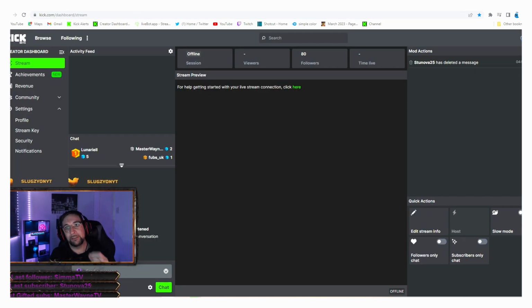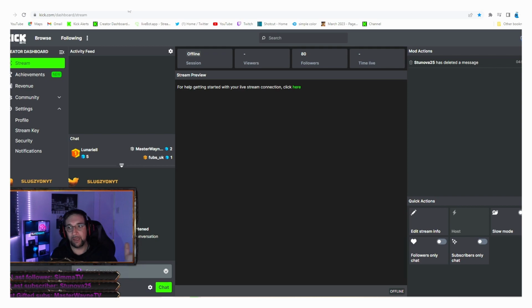The key things that you have to remember is you have to have Google Chrome as your web browser, and that's your default web browser. You need to add Botrix as an extension onto that Chrome browser. Then when you stream and press live, you have to have the creator dashboard open for the whole entirety of you streaming, whether it's on your main screen because you've only got one screen, or have it up on your second screen.